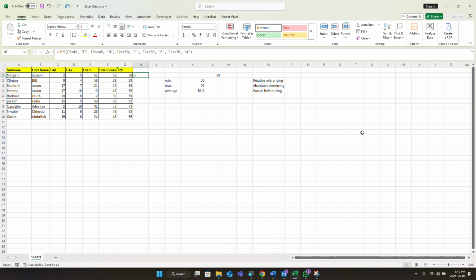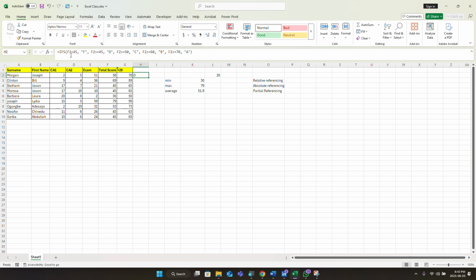So now what I have here, even though my F8 is supposed to be C from here, now I'm having D. So the condition here is what?